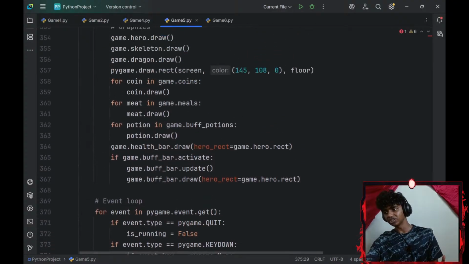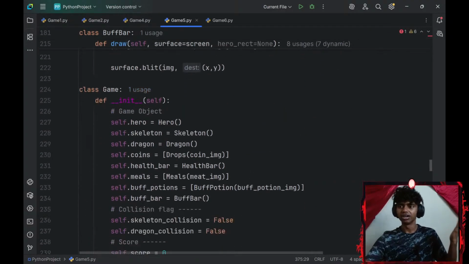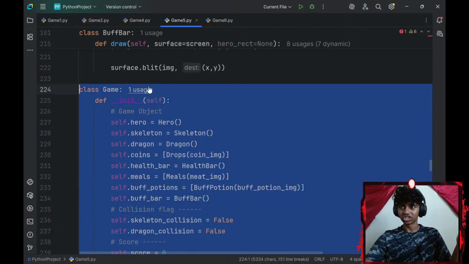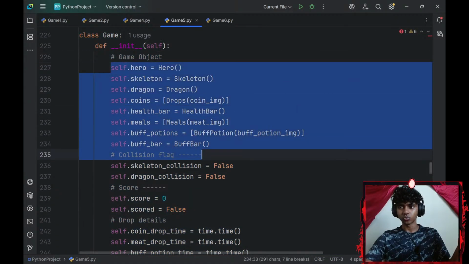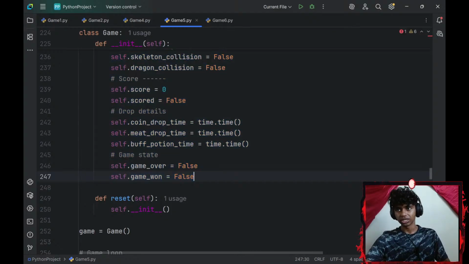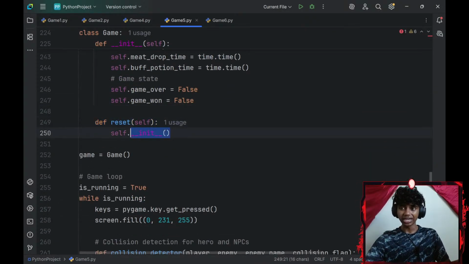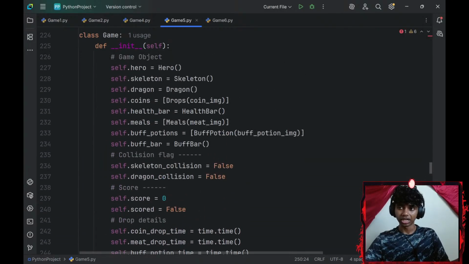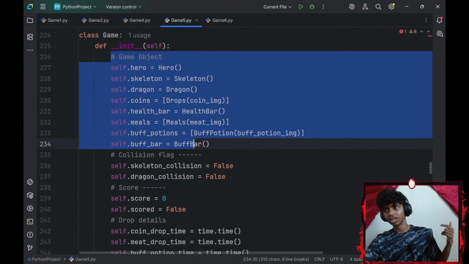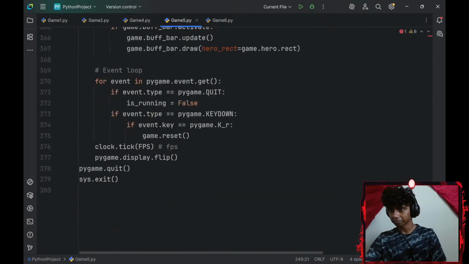This is where everything resets, and this is where my actual game class comes into use. The reason I created all these instance variables, the default instance variables set to false, is that this resets my entire game. When I define reset, it goes with self.__init__, which is basically this. It's going to reset everything back to this condition, if that made any sense.